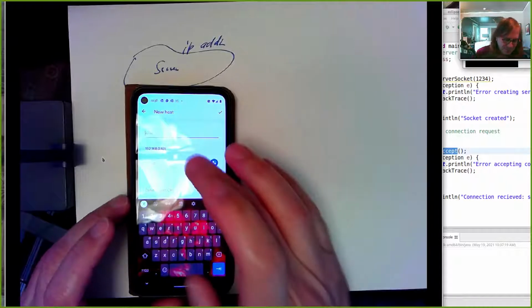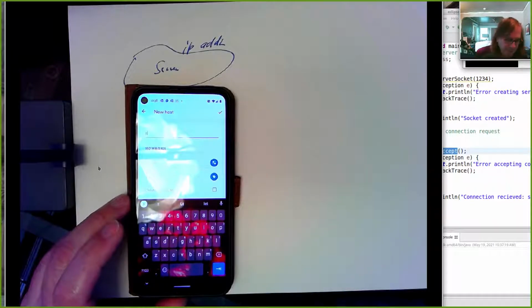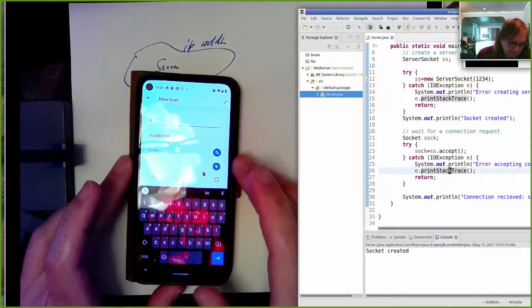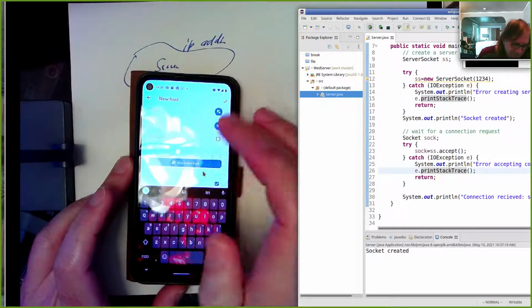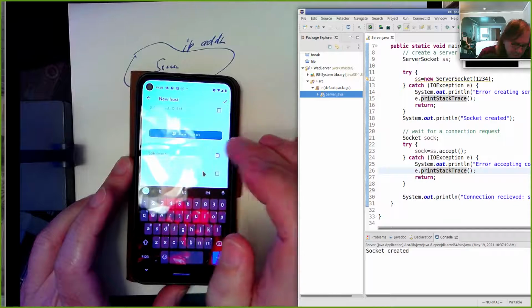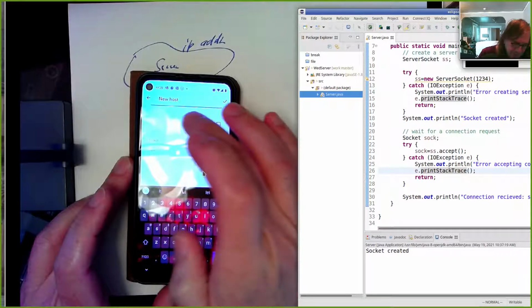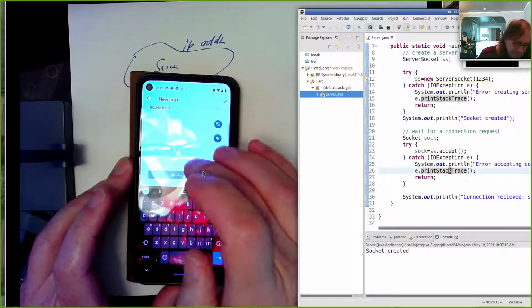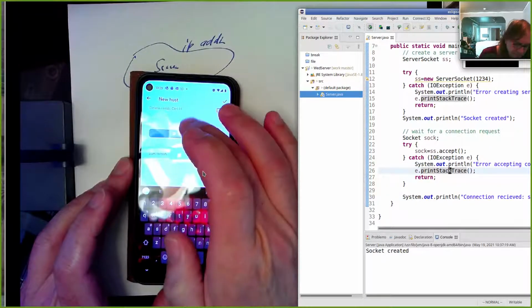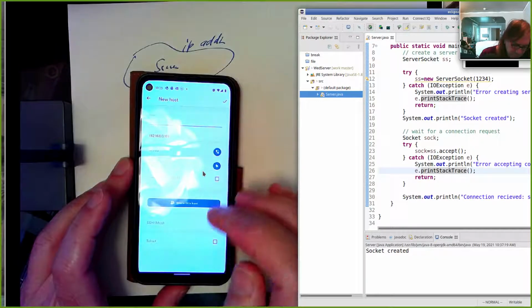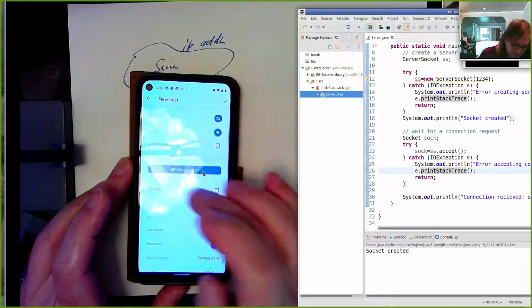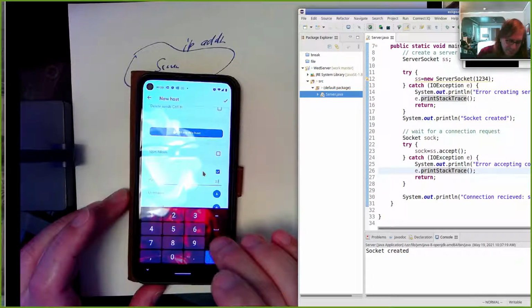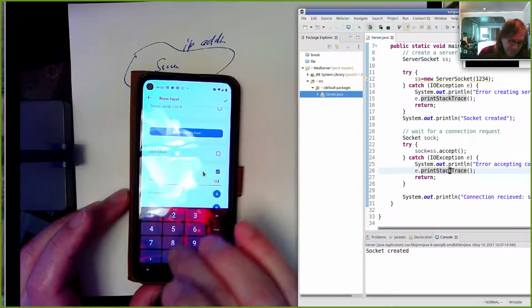This is my laptop. Let's go to the telnet protocol, and let's go to port 1234.